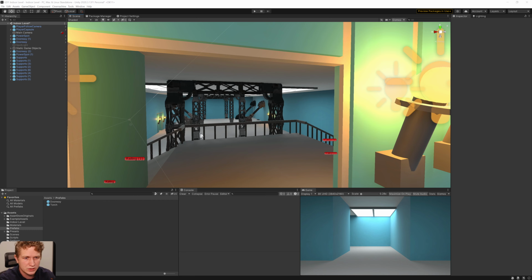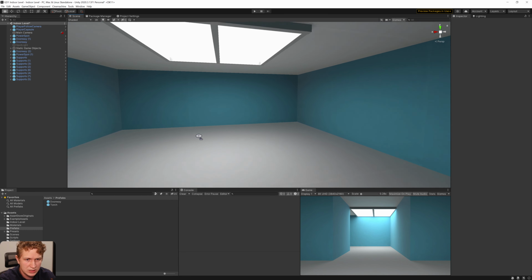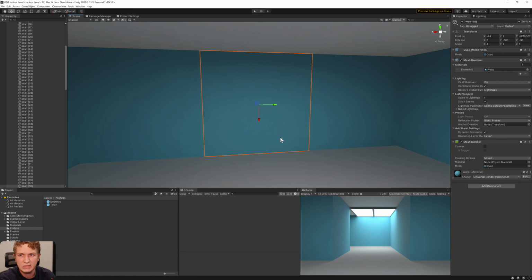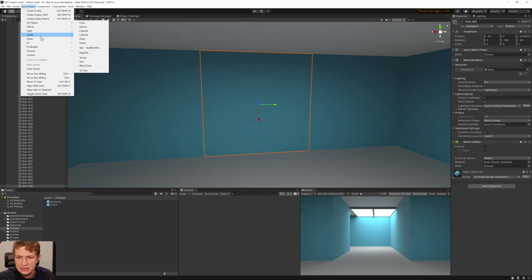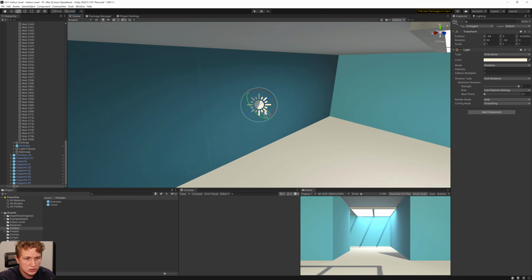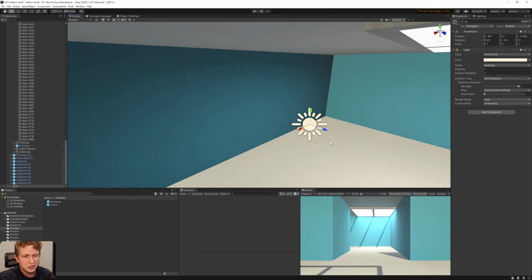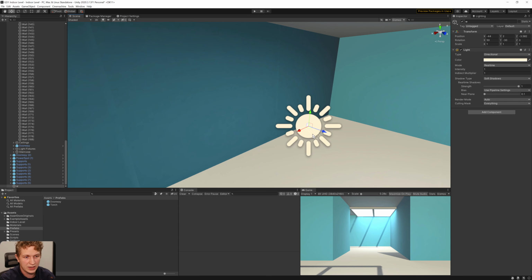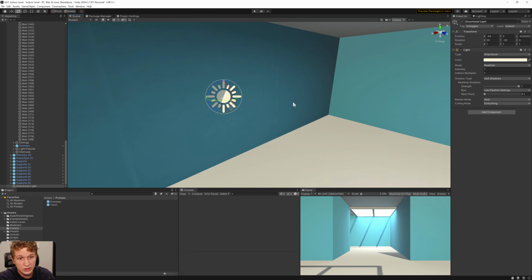So let's talk about lights first. I am going to go into this room and talk about lights. So game object, light, and we can pick a directional light. Directional light you will use like the sun. It casts light. All of the rays of the sunlight are in the same direction. All of the shadows you see everywhere go in the same direction. Occasionally you can build a 2 or 3 point lighting system by duplicating it and then giving yourself shadows in a different direction. But they're really only built for sunlight, so we're not going to use them in the indoor level.